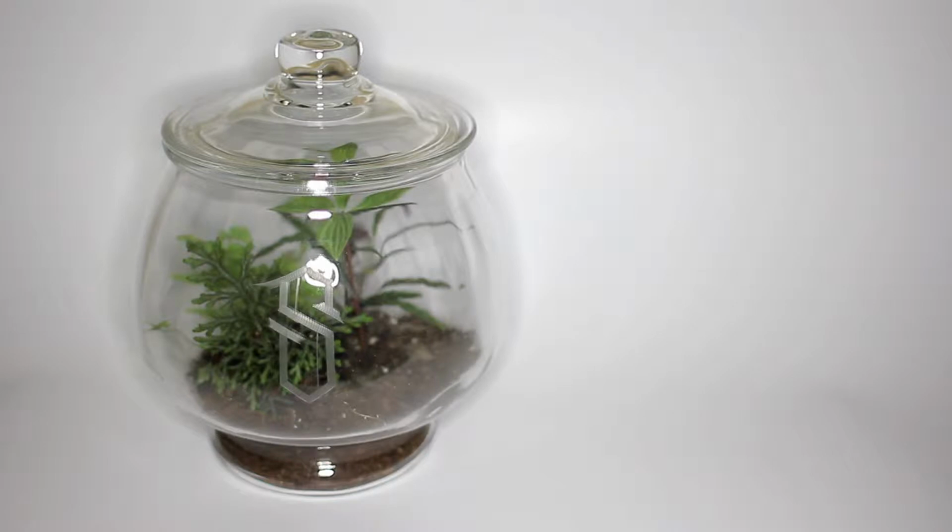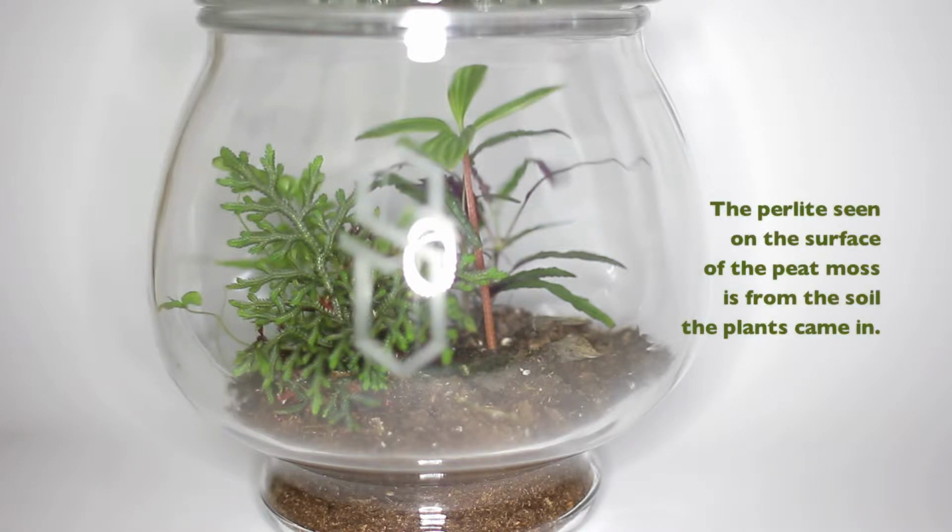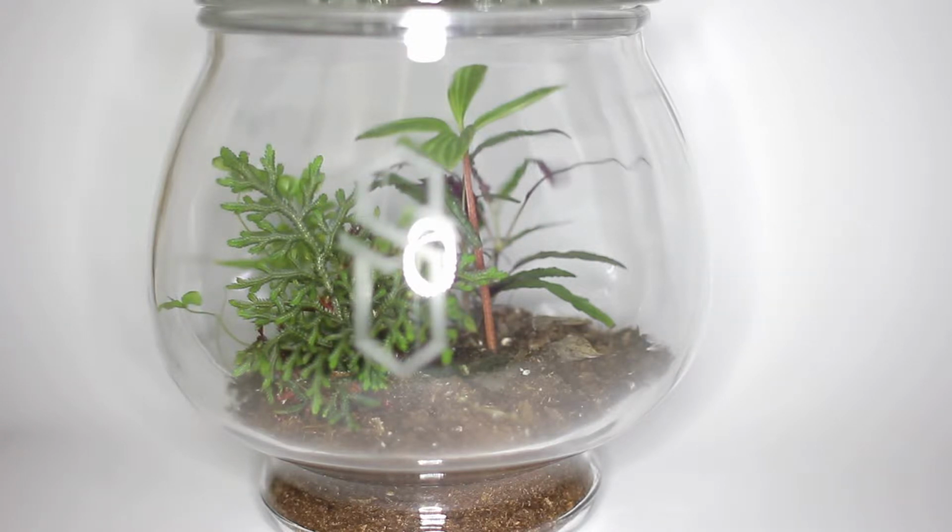It does not take a rocket scientist to build a low-maintenance terrarium like this one. If you notice, the bulk of the growing medium is just plain sphagnum peat moss. I did not put layers of gravel, activated carbon, and all this stuff that most people use when they build terrariums. To me, those things are a big no-no, and here's why.